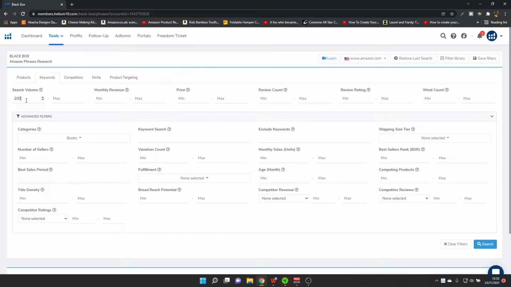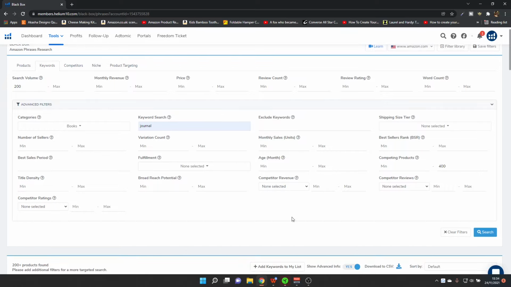So that's more than enough for a low content book. And then I'm going to plug it with a generic low content book keyword like journal. And you can literally use thousands of different combinations here, but let's just go with journal for this one. And the amazing part of Helium 10 here is that we can come across to this competing products filter here. And we can say something like, I want there to only be a maximum of 400 competing products.